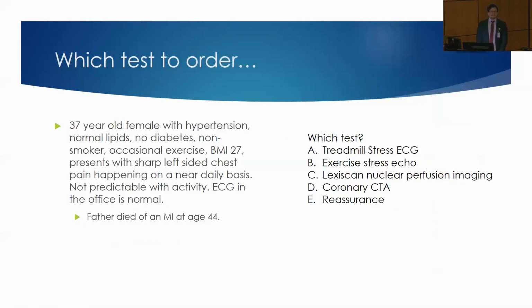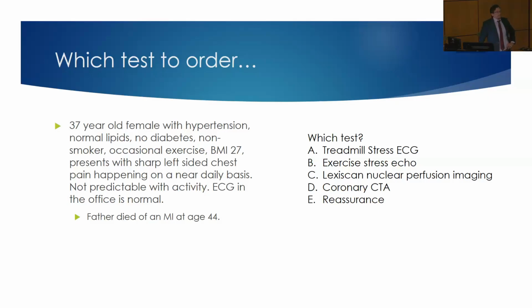And it's another neat thing that a stress test would not tell us, right? Because a stress test will tell us if there's obstructive disease there, but won't tell us anything about non-obstructive disease or non-flow limiting things there. So coronary CT is just really awesome and can show us a lot of different things about the condition of the coronary arteries.